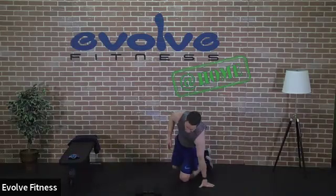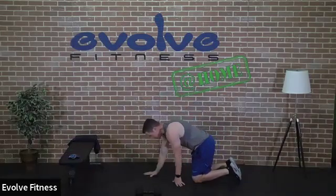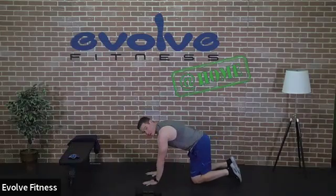Or again, if you don't want to come all the way down to the floor, if you've got somewhere that you can hold your plank and do some slow motion mountain climbers, then that will work in this spot too. So a couple of different options from the floor. The easier version is just some alternating bird dog reaches.